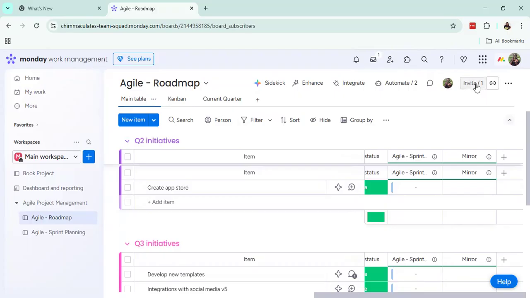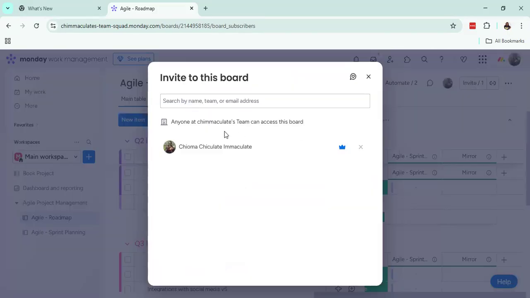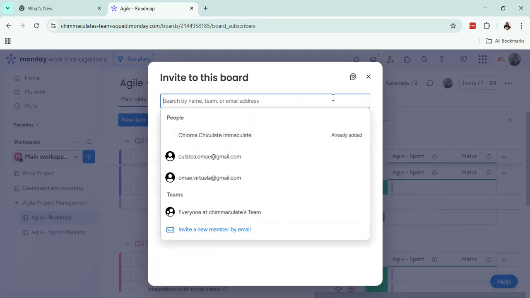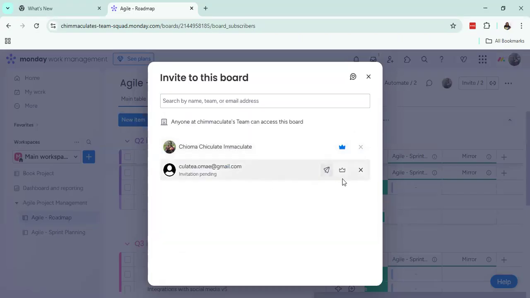So you can invite someone here to be part of this board. I have not invited anyone because I am the owner. That's why I'm already there. So I can add this person. I can make Kulata the owner by clicking on this. I can resend invites, okay?